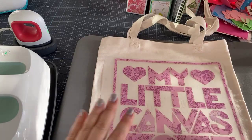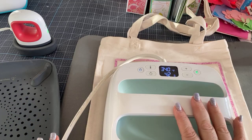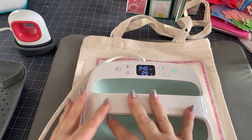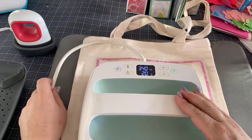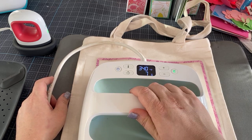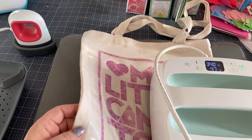Okay. All right. And then we're going to use our EasyPress. Now remember, this is bigger than the EasyPress project. So we're going to have to make sure that all of the areas are getting the heat required. And so when I do something like this, I usually kind of separate it into quadrants in my head. So I'm doing the left bottom quadrant, and then I'm going to move it over and do the right and then top, and it'll take a little bit longer. If I had the bigger one it would work, but for me the bigger one, which I do have, I'm kind of weak on my upper body strength, so I would prefer to just use this method instead of using that big one. The big one's pretty heavy. Okay, so I'm just going to move it over here, do it again. And just so you can see that it really is on there.